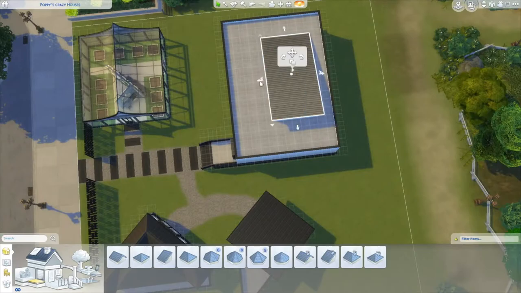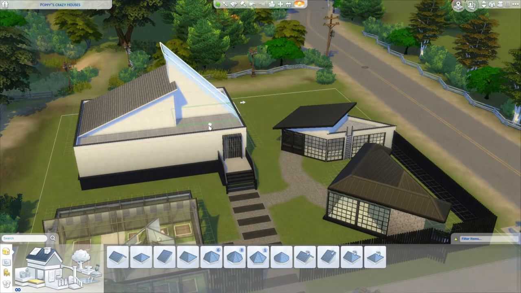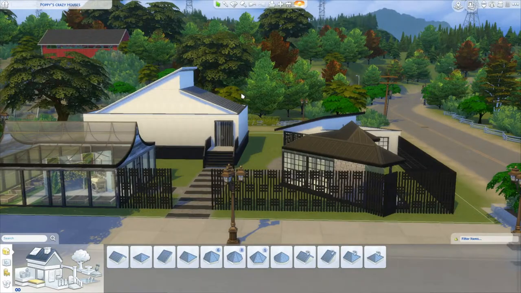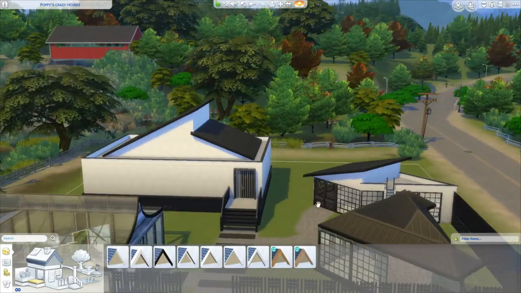I didn't include this in the actual build video, but I do add a bar out back, and a little patio area for people to hang out after they're looking at the art or while they're looking at the art. I just figured she would have little parties like that.